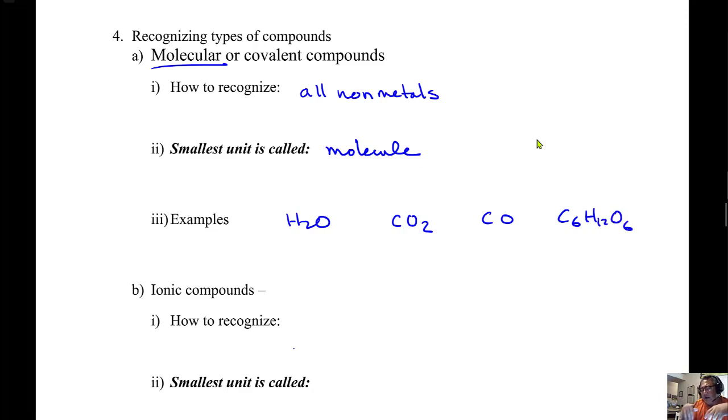And the thing that's interesting about these is they're like a tight-knit group. They hang out together, and when you put them in water and they dissolve, for example, they stay together. They say, hey, these are my friends, I'm going to go out with my friends. And it's the same group of friends all the time. Okay, so maybe you're like that, or maybe you're like an ionic compound, and we'll talk about that in a second.